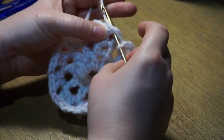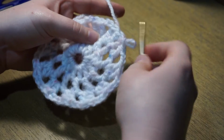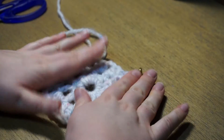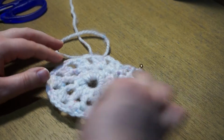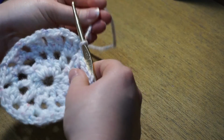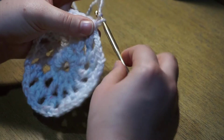So I'm going to hook underneath and pull them together. And then, oh no, okay. Now we're getting this nice semblance of a coaster. So if you wanted, you could theoretically stop here and just leave your coaster like this, just a nice beautiful circle. If you want to make it with the little scalloped edge, then you're gonna wanna do this last step.